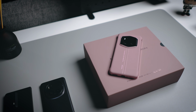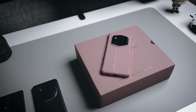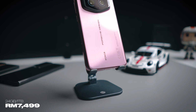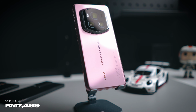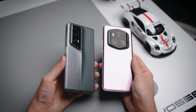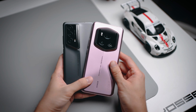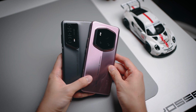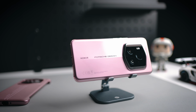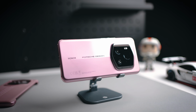Now, just to sum up my video for today, obviously this phone is targeted at people who can really spend that kind of amount of money on a phone. If I'm not mistaken, it's RM7499, and if you want to find out more details, you can check them out down below. It's great to see Honor working with Porsche Design, to show their commitment to creating even better design phones, for them to actually make something look so unique. And the unboxing experience, a lot of thought has been put into the Honor Magic 6 RSR as well as the V2 RSR. So definitely happy to see Honor working with Porsche Design, and hopefully they make more of this in the future, so we just get more interesting and fun stuff in the mobile space.